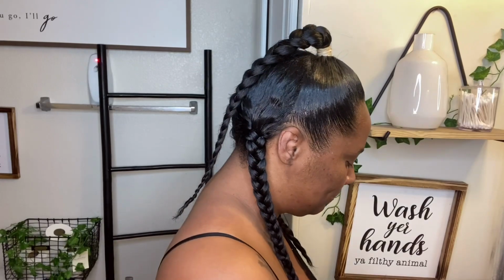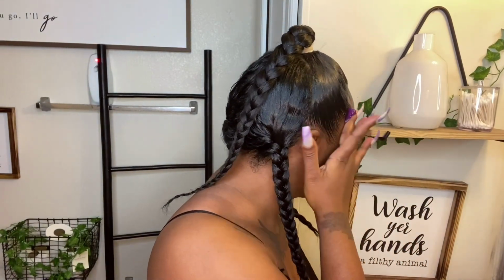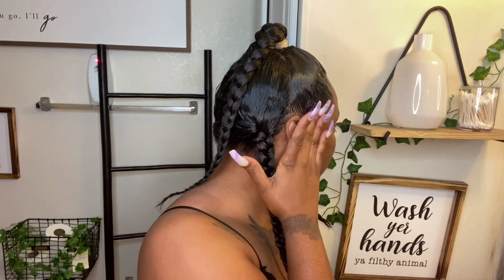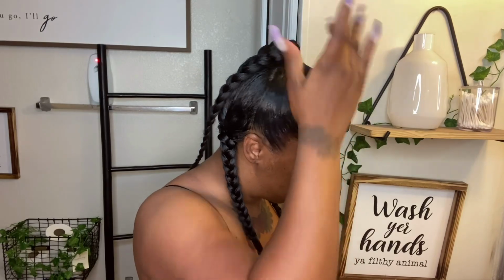Trying to make it dry a little bit, but it's not, so. This takes your ponytail to new levels. And when using edge control, y'all, it makes your ponytail tighter. You see how it's still moving? Now, I would need to do that over, but I ain't.